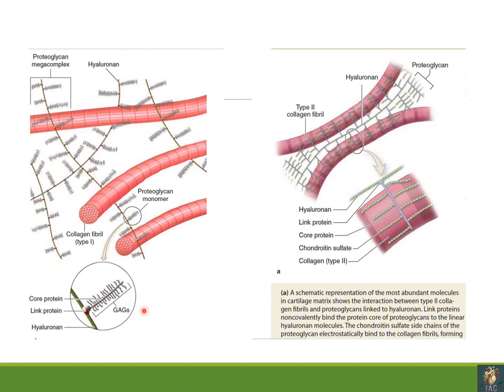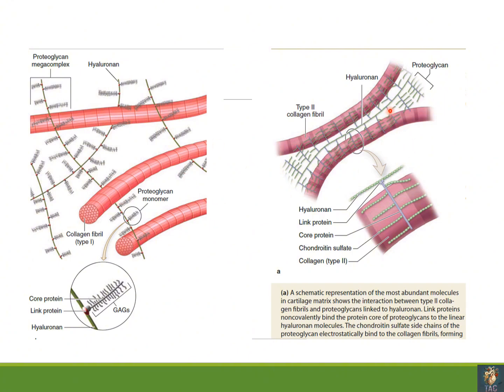So this is another detailed diagram of the extracellular matrix. This is the proteoglycan monomer, in which you can see the core protein is present in the center, to which the GAGs are attached, and this green color is the hyaluronic acid, to which the proteoglycan monomer is attached by means of the linker protein. The thread-like structure is hyaluronic acid, and the bottle brush-like structures are the proteoglycan monomers, also called the aggrecan. These are the collagen molecules which are present over here.